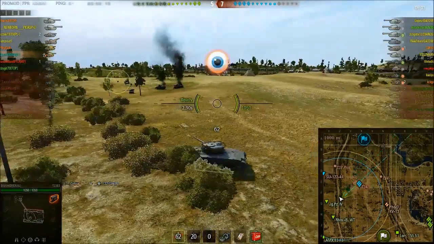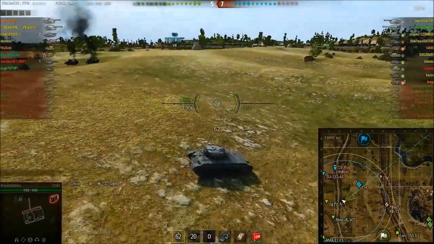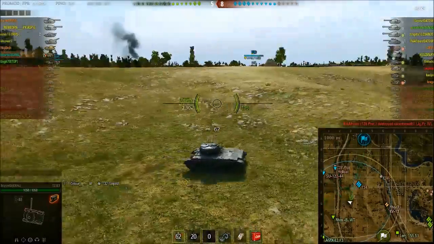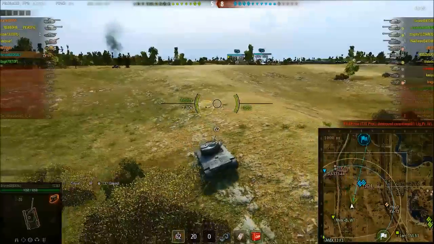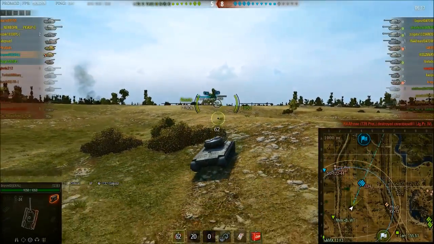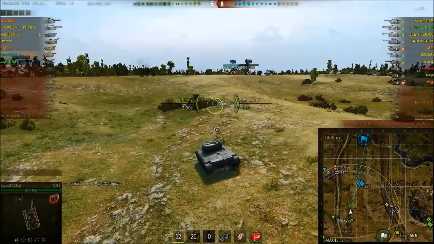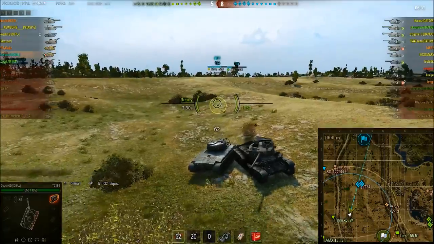So he moved, and as a result, he gets spotted again. Beyond gets spotted by the T-34, and look how quickly he can reverse. Wow. So he was able to get out of that situation so quickly.